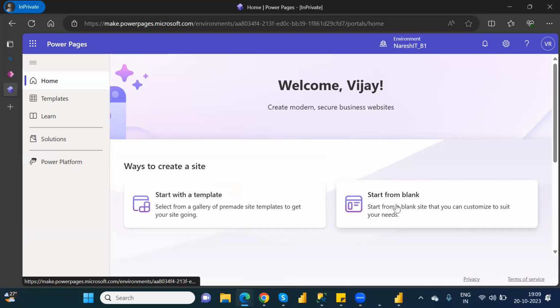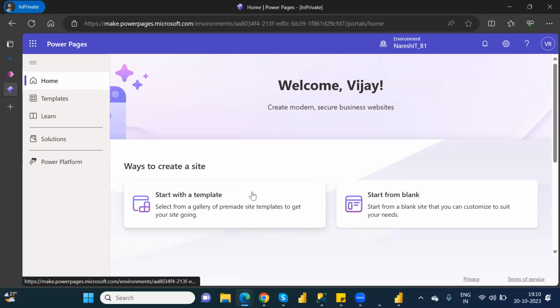Start from blank means from scratch, you can design a website however you need. If you use start with a template, Power Apps provides some sample templates, and you can extend those templates by creating some components in that particular template.